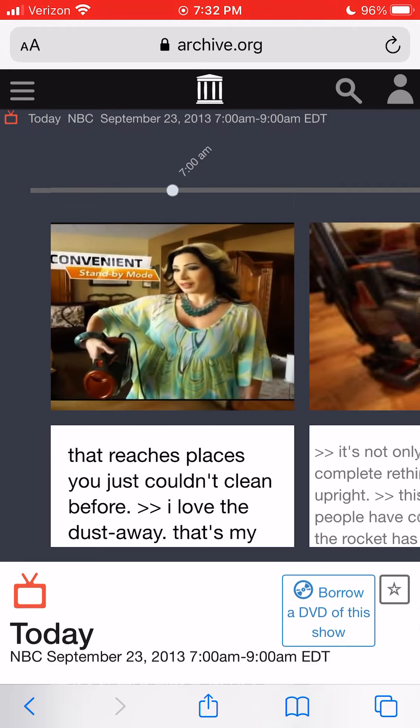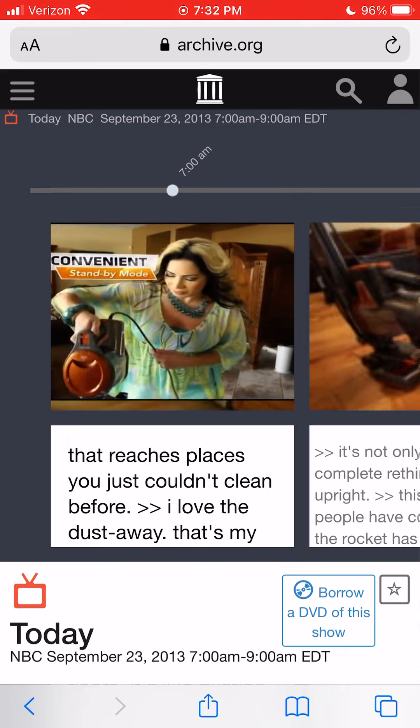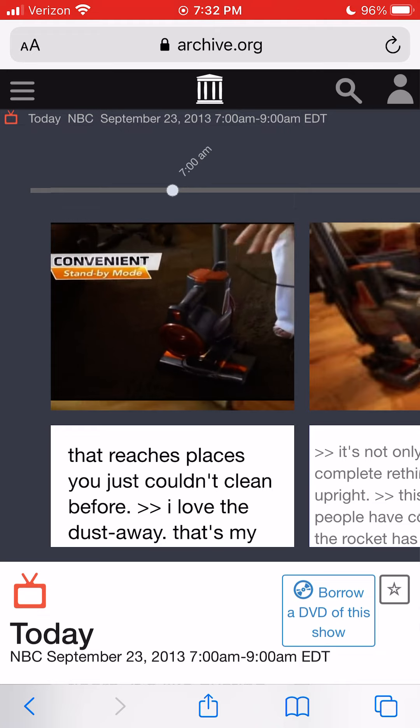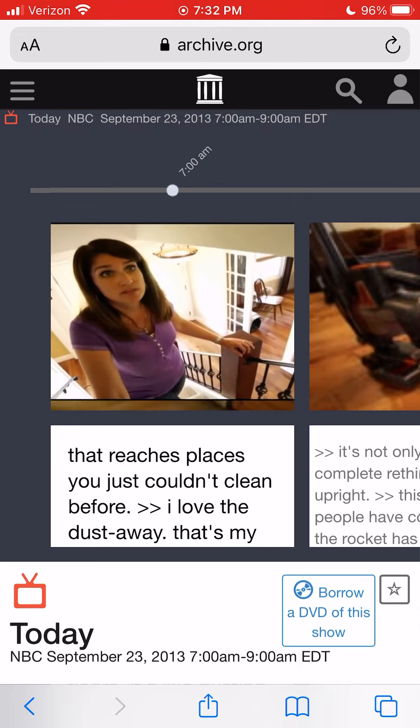I love the fact that with the Shark Rocket, you can with one touch take the top of it off and it will stand up completely on its own. The Rocket for me is the ultimate vacuum. It's got incredible suction power for the size of the vacuum. I love all the attachments you can use and apply with the vacuum.